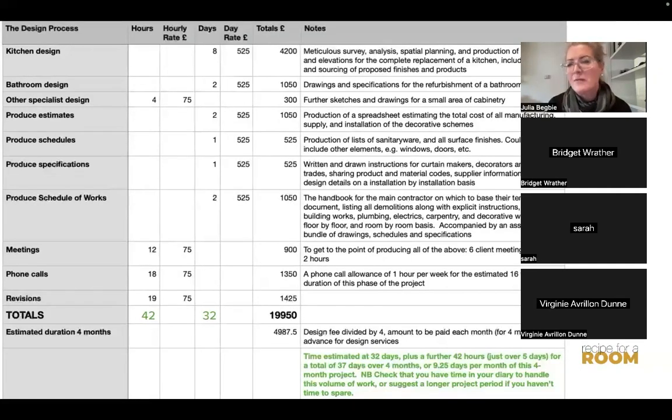Now, I tweaked this a bit. It's come to a rather helpful £19,950. It was actually 20,250 or something like that. But I've sat through numbers of board meetings where our marketing director has sworn that the horrible 29.99 theory does actually work. So I've shunted it down a little bit to make it fit neatly under the £20,000. And this is based on a £75 per hour rate. I have estimated, we'll come on to this, a duration of this project, a target timing of 4 months to get this all done. So I divided it by 4, and I've come up with the number that is going to be the monthly payment in advance to get my fee, to get my design services started.